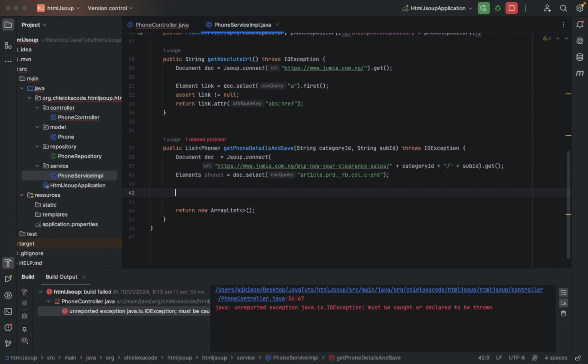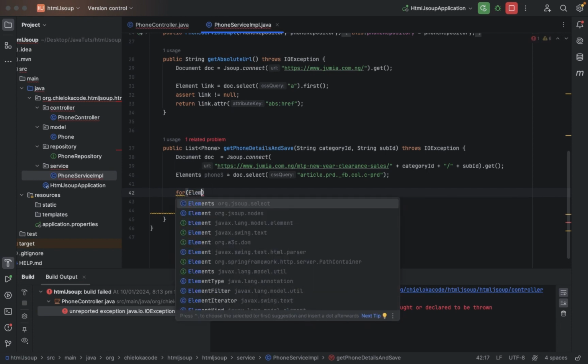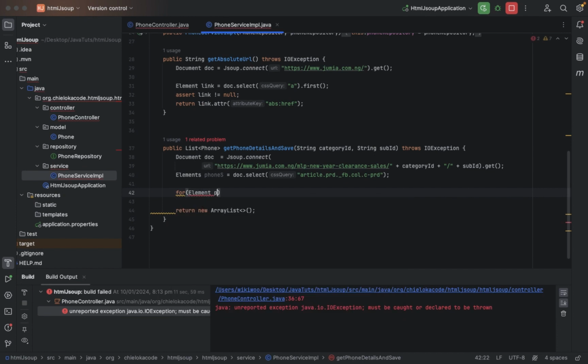The next thing to do is to create a for loop that will loop through these phones and get the individual phones for us inside there. So we'll be able to access the individual phones in this phone list here. So we're going to be using elements. So elements will hold a particular phone. So let's say individual phone, or just for short, let me just complete it. Okay, individual phone. You can name it anything you want here. So for individual phone in phones.